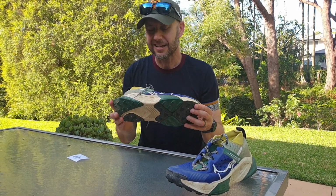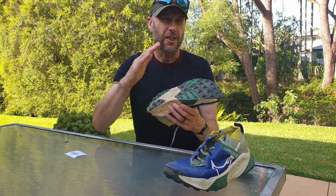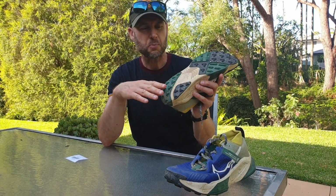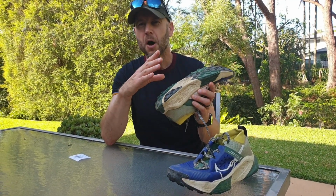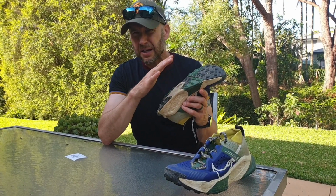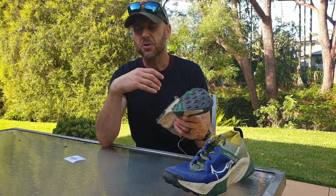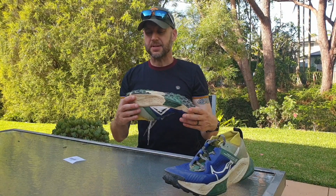Now the Nike Zegama version 2 has a much better outsole on it. I think it's the Vibram that they've used, or at least I know it's something better. The version 1 was pretty slippery. The lugs weren't super deep, but the grip was okay for most trails. If it's, you know, like a dirt trail, maybe a little bit of stone, but as soon as it gets quite gnarly and really quite technical, when you're talking stones and roots and certainly a bit of moisture, this grip didn't stand up to that.